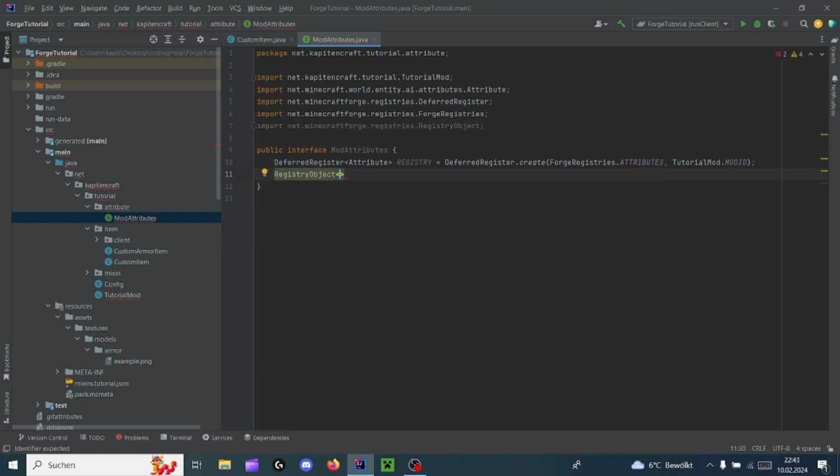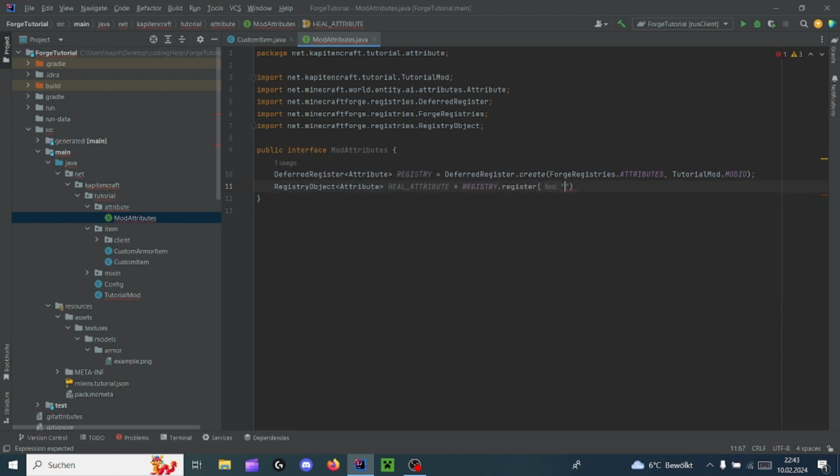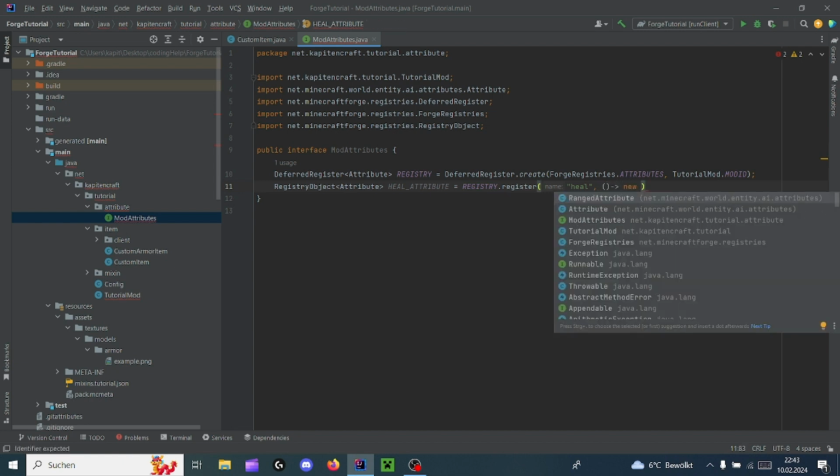Yeah, just for example, I'm going to do a heal attribute. In this case you want to make a new ranged attribute.